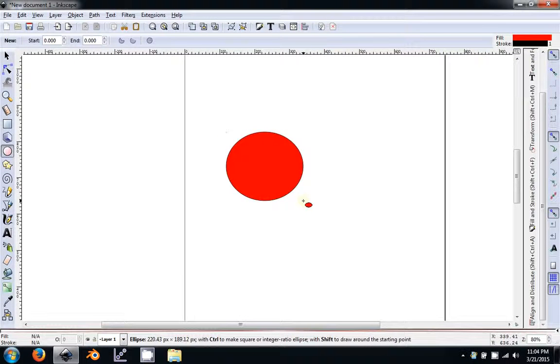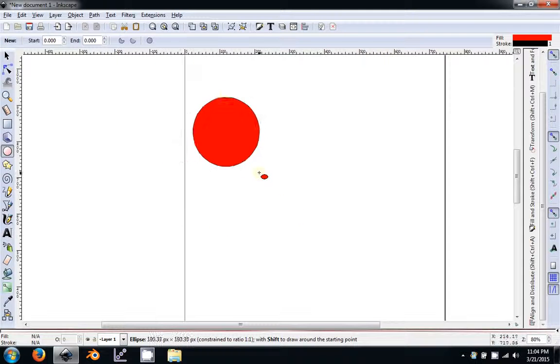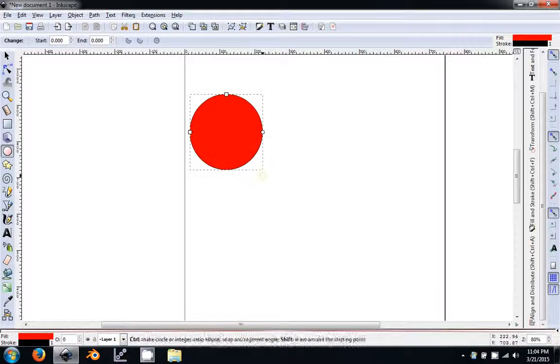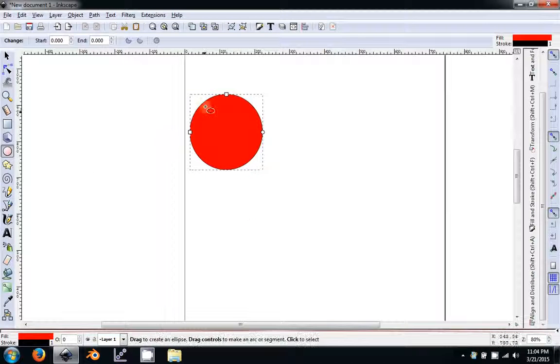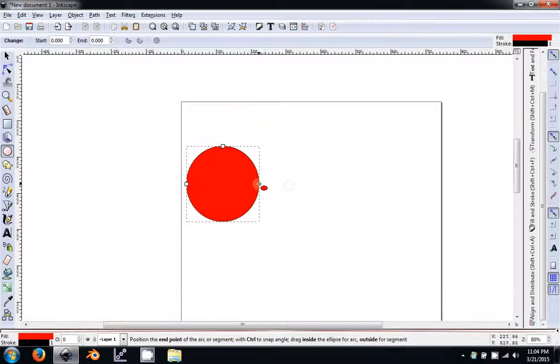So again, click and drag, and the same principles as for the square. If you hold down Control and Shift, proportionally scaling them, the boxes will just create it in a different shape. But now the way that the circles work on this one is you can make it like a pie graph. And you can create a pie wedge or a Pac-Man face.